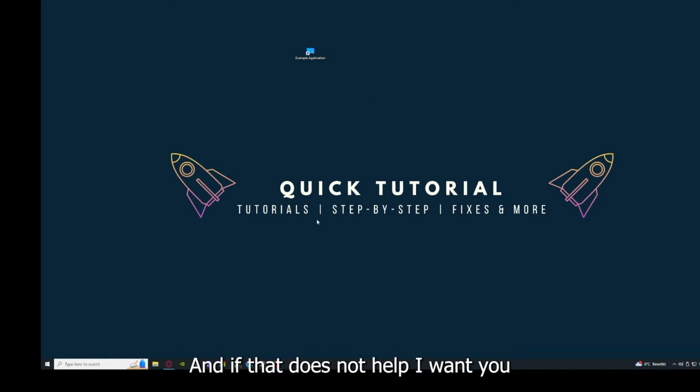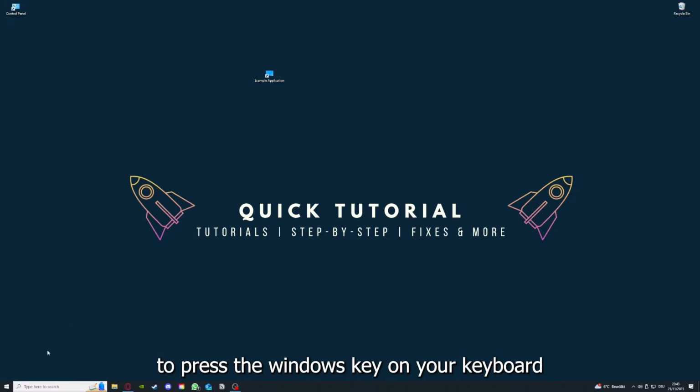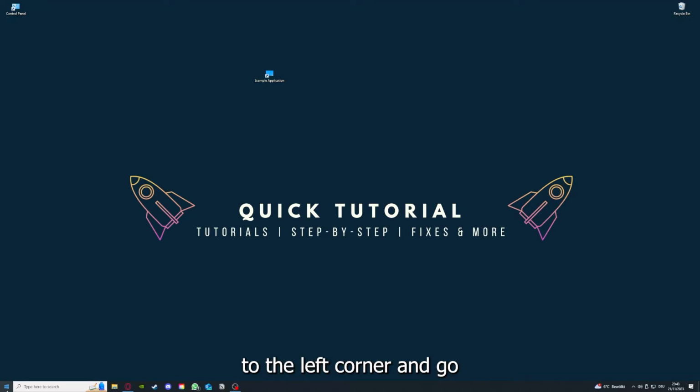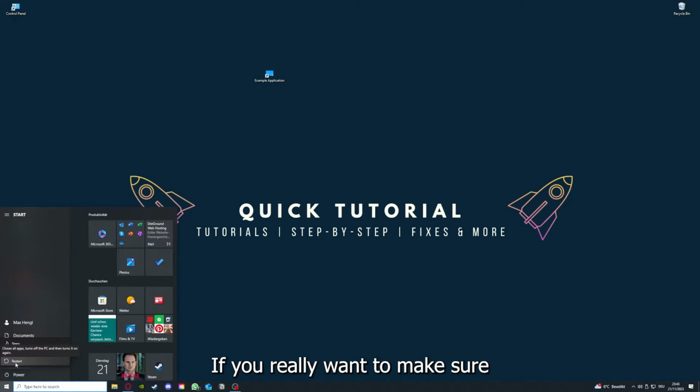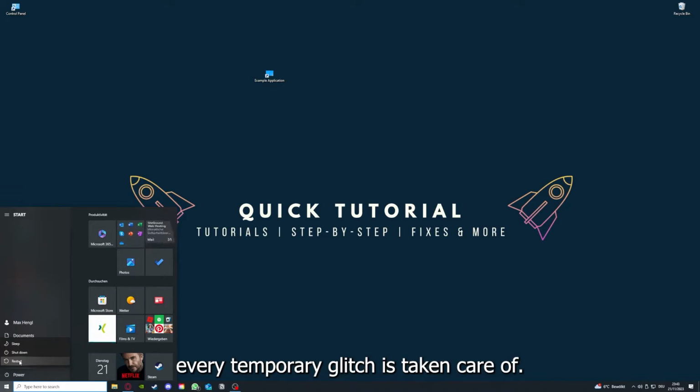And if that does not help, I want you to press the Windows key on your keyboard, or go down here to the left corner and go to power with one click. You have to restart your computer if you really want to make sure that every temporary glitch is taken care of.